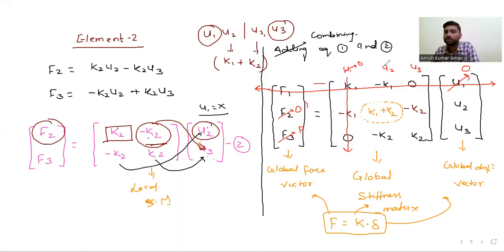Suppose u2 will be 0, then we will remove this middle one. If u3 will be 0, then we will remove this third one, third column. Third column for whole stiffness means from F1 also, from displacement matrix also, from stiffness matrix also, from load vector matrix also. But if you will see this removal of column, that will be from only stiffness matrix.